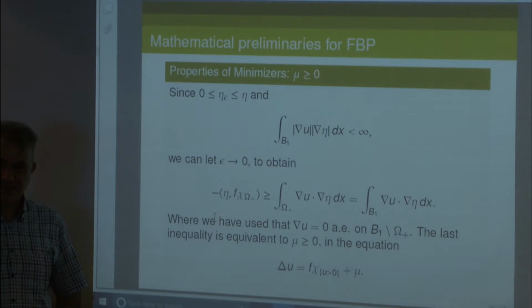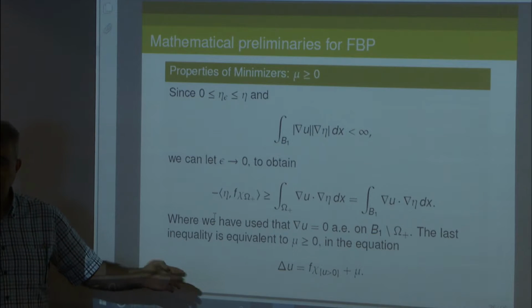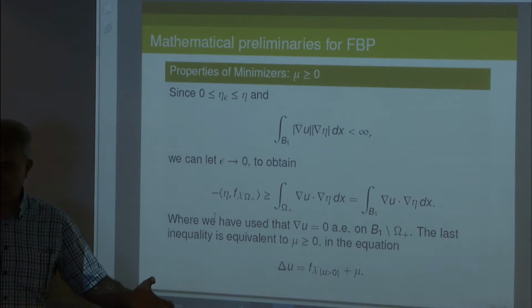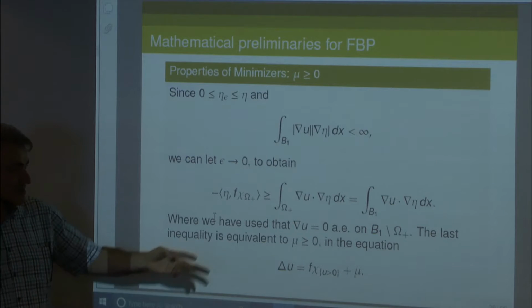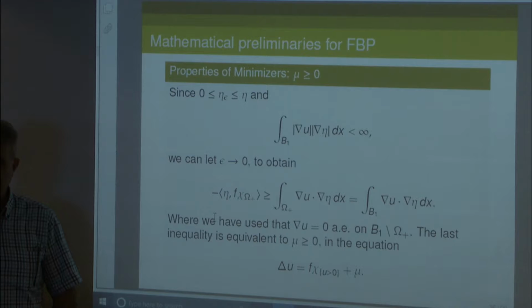It's a good exercise. Well, you have to go back to your equation. I don't have it here anymore. So go back to the equation for u with the measure. Write it exactly in these terms. You have an equality with the measure when you're writing it. And then it says that this is less than this. It means that that measure has to be non-negative. So it's a good exercise.